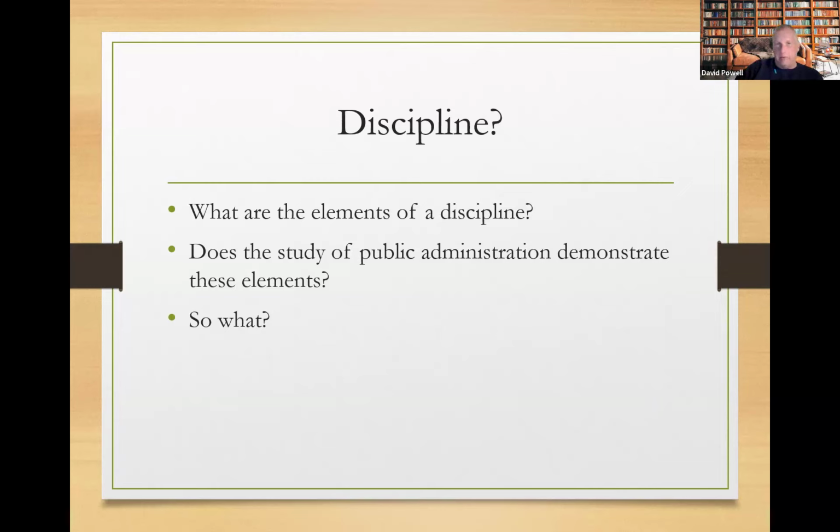And next week, we'll get into the theories of public administration. And I'll show you that public administration is very multidisciplinary in nature, in that a lot of the theories we're going to talk about next week come to us from different disciplines. So we'll talk about some theories that come to us from the world of business, like scientific management. We'll talk about some theories that come to us from the world of sociology. We'll talk about some theories like what we get from people like Elton Mayo and people like Abraham Maslow, which come to us from the world of psychology. We'll even make mention of some theories that come to us from the world of physics as well. And we'll talk about something like field theory and how that is derived from the world of physics. So we borrow from a lot of other disciplines.